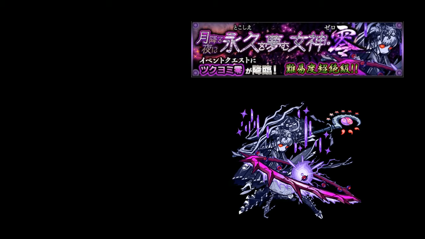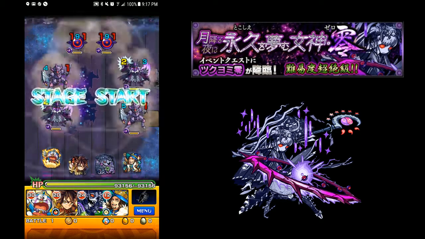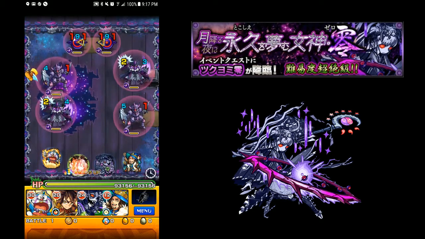Hey everybody, let's wind back a little bit. This is the Japanese version, but we're gonna take on Tsukuyomi Zero. And why Tsukuyomi Zero? Because I need 3 of her to ascend my recently acquired Canaan.